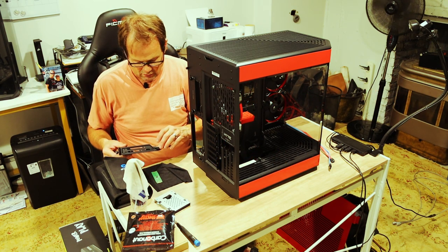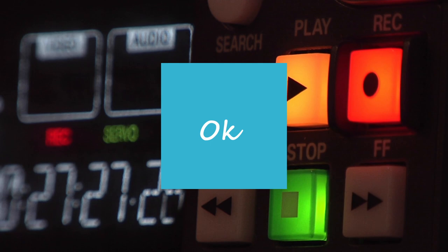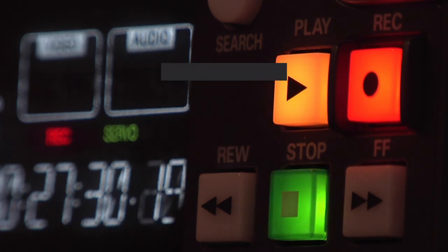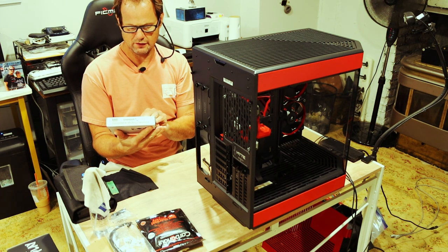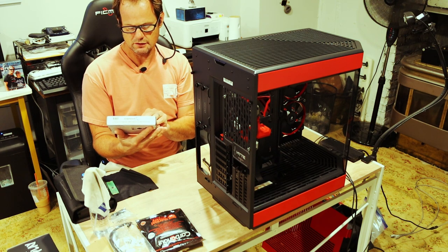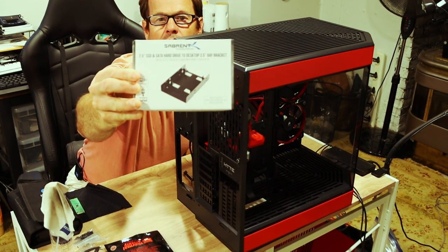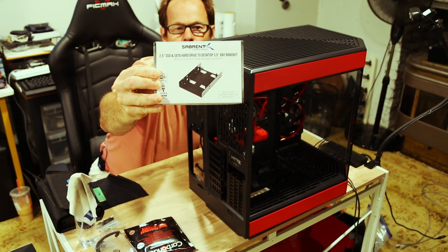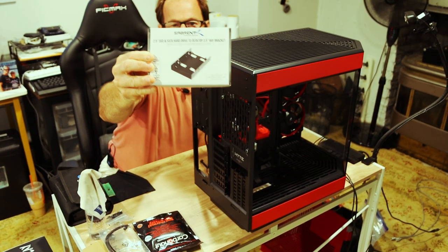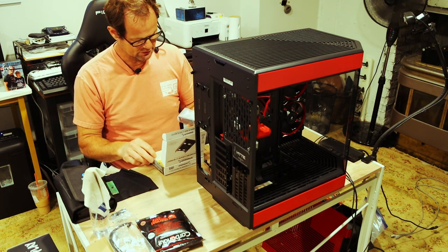And then, oh man, I need the brackets. But I have a Sabrent 2.5 inch SSD and SATA hard drive to desktop 3.5 inch bay bracket. So right there, basically I'm taking my SSD drives, 2.5 inch, and just putting them into a 3.5 inch enclosure. So let me show you exactly what this is.